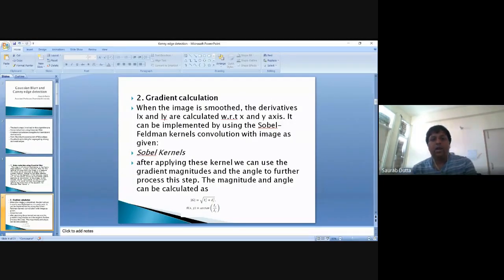Then the second part is the gradient calculation. What is this concept of gradient calculation? You see that when we move from one portion of the image to another portion of the image, suppose you convert the RGB image into grayscale. So there are only two things: one is black, and another is white. Once you convert the 3-channel RGB image into one channel, from RGB to grayscale, now there are two portions. One is the black portion, another is the white portion.